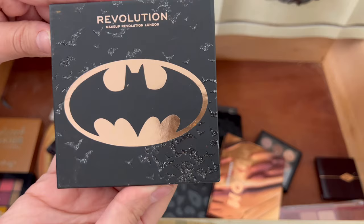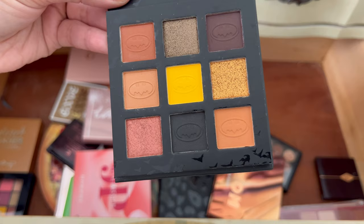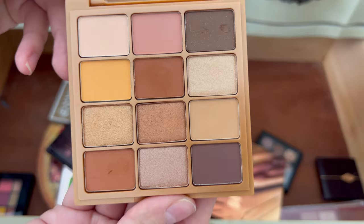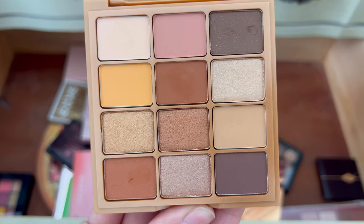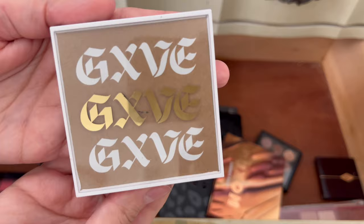Passing along the Good as Gold — letting someone else enjoy it. This one from Revolution is the Batman collection palette. It's such a beautiful palette with nice mattes and shimmers I'm getting rid of in other palettes, so I'm going to keep this one. This is the Desert Skies Ulta beauty palette — I really do like this one. I love the formula, and I think it was around $20 for the amount of eyeshadows you get, so the value is really good. I'm going to keep this one, even though my keep pile is still bigger than my getting-rid-of pile.